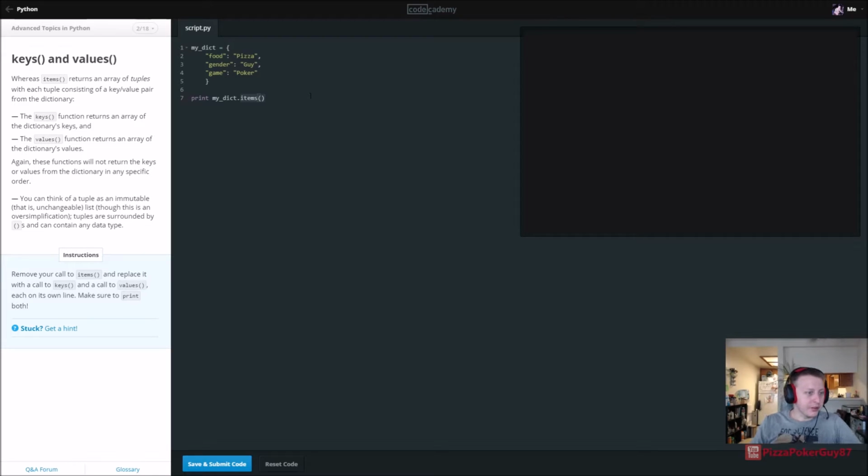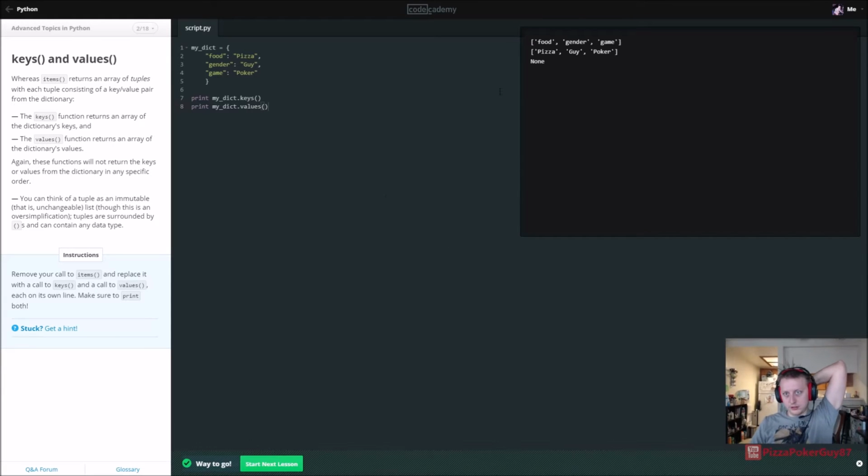So if we replace this with keys, and then print my_dict.values, it should print out 2 separate things, the keys and the values. So there are our keys and there are our values.